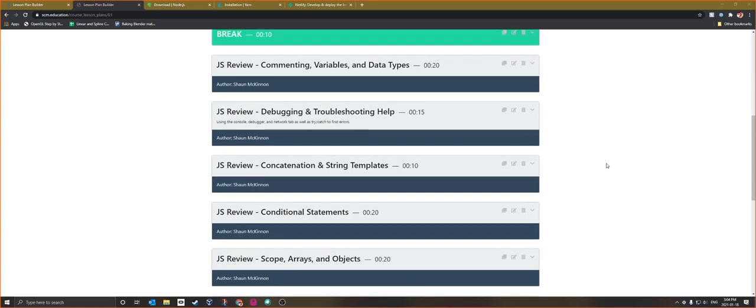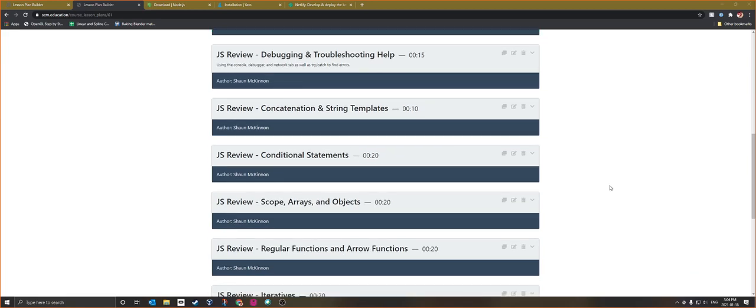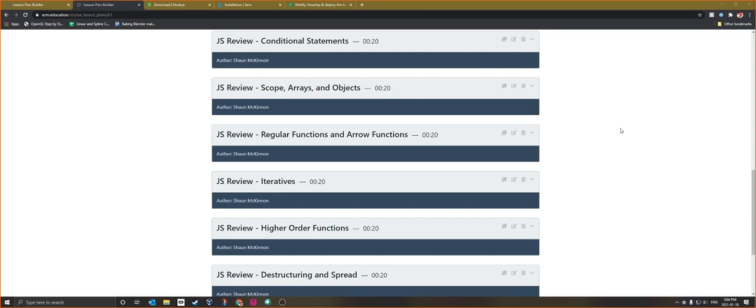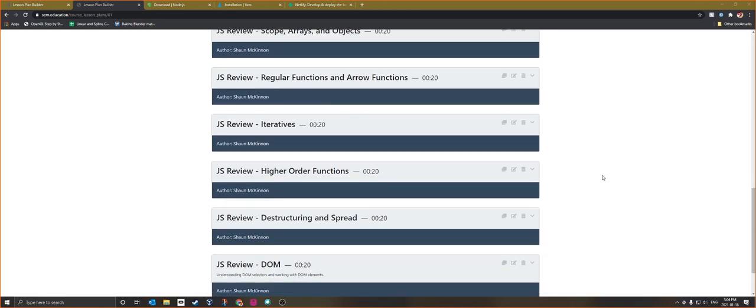I think the newer things that might be a little bit of a trick would be talking about higher order functions, even though you guys have likely used a number of higher order functions already. We talked about arrow functions. I'm not sure how much experience you guys had with arrow functions in your intro to JavaScript class, but we will be primarily using arrow functions in this class, so you should become fairly familiar with them. We talked about destructuring and spread, and that's probably the one that would catch most of you up. Both of those tools are extremely handy to use, and we will be using them a lot throughout this course.